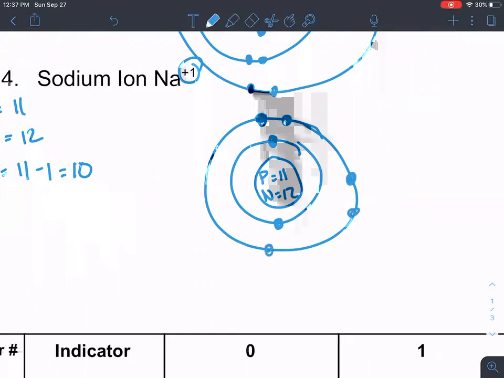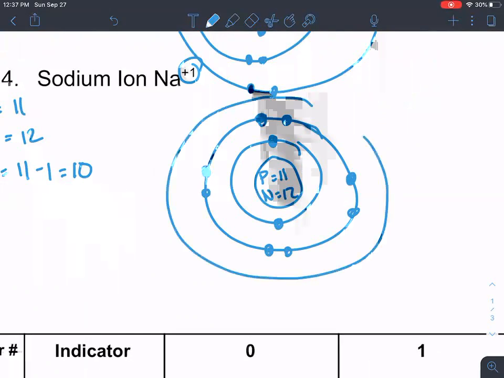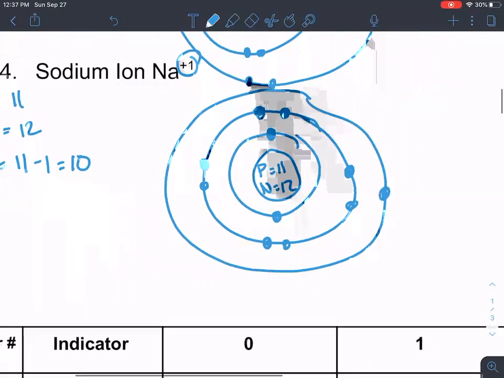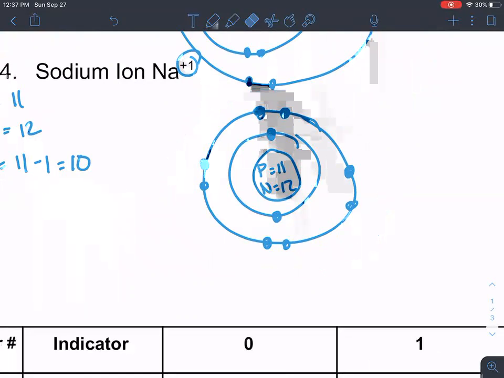And then our normal sodium atom is going to look like this with another orbital with 1 more electron. We're just going to put it right here. But this isn't a normal sodium atom. This is our sodium ion with a +1 charge. So we took away 1 electron. So we're going to take away that electron. When I take away that electron, my whole orbital goes away, and I'm left with my sodium atom without the outermost orbital.